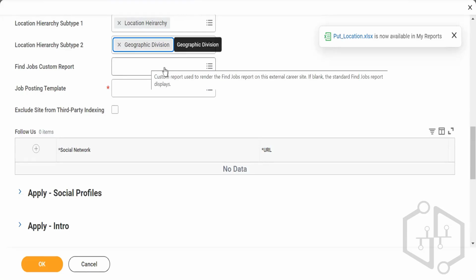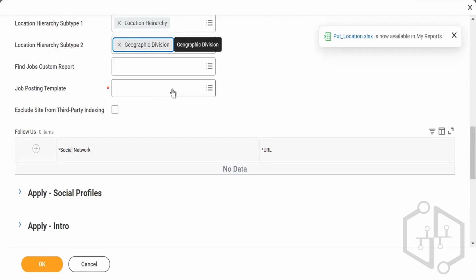This custom report is used to render the find jobs report on the external career sites. If you leave it blank, the standard find jobs report is displayed. Here we have to create and copy a custom report for usage. For example, we can generate a report and use it as the custom report.